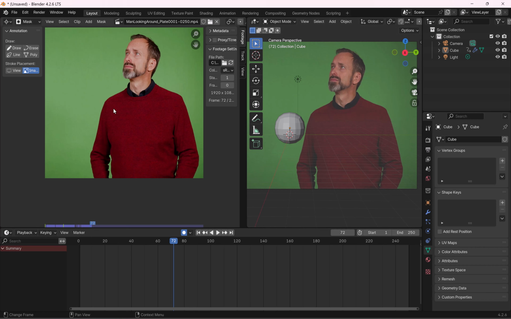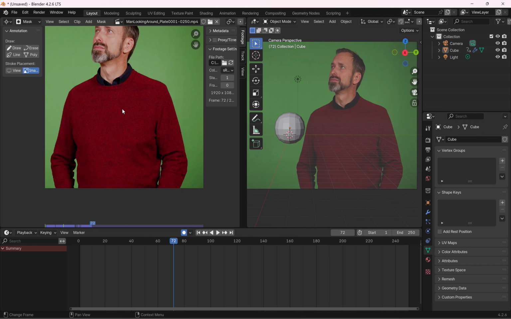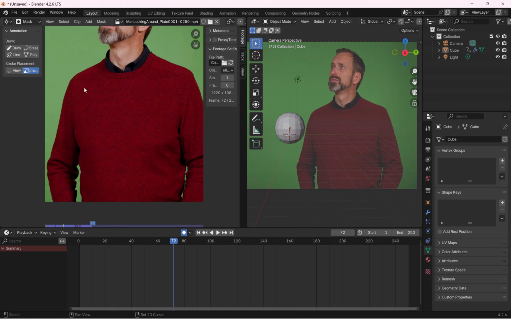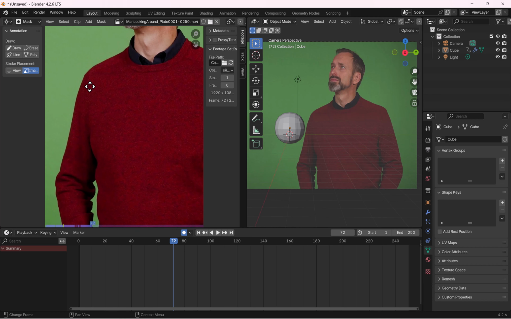What I generally do is create a really simple mask. If you're a detail-oriented person, you would make a great compositor, because you have to tweak almost frame by frame to make it perfect. So how do we create a mask? The hotkey is Control and left click. So I'm going to click here, like inside of here.